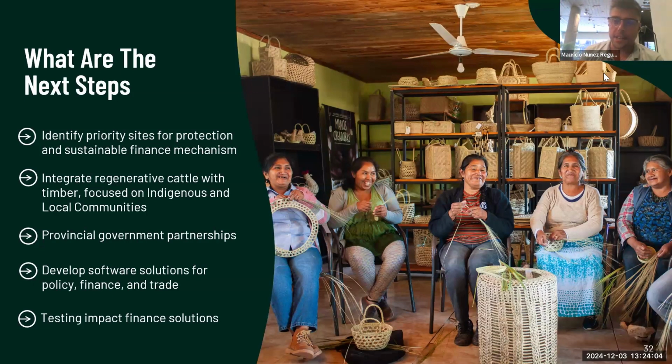And again, take advantage of all the technical developments in terms of software and AI, and these really are tools that can help us solve some wicked problems. And so for example, one big problem is that folks don't always trust traceability systems, but with technology, you can really think of traceability systems that are agnostic in terms of trust, using blockchain to show that. And so that's something that we want to test this year. And again, testing impact finance. So really testing things. We already have a plan. Let's start implementing. Let's start having successes and failures and learning from those mistakes and do this as quickly as we can.